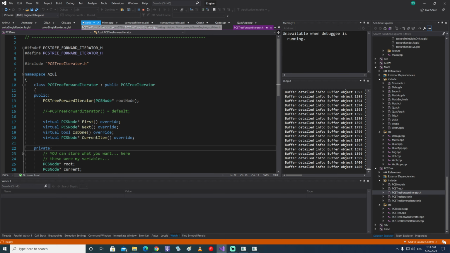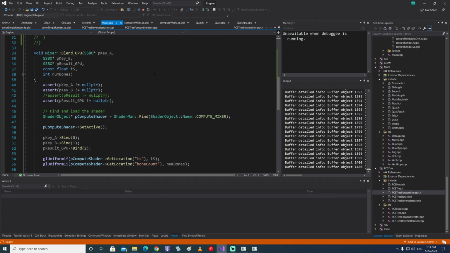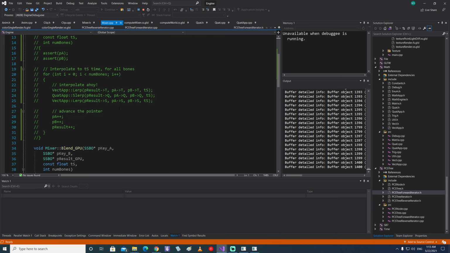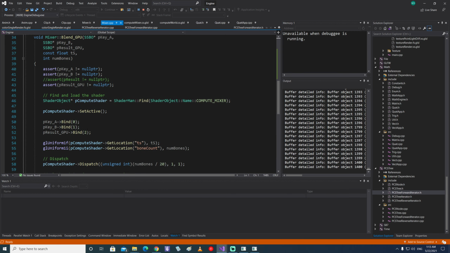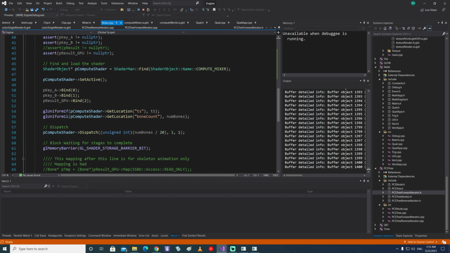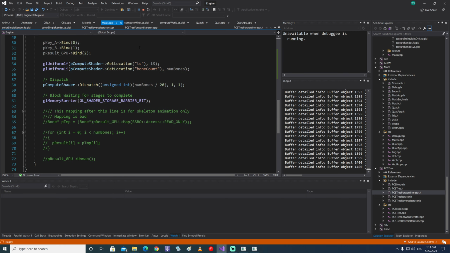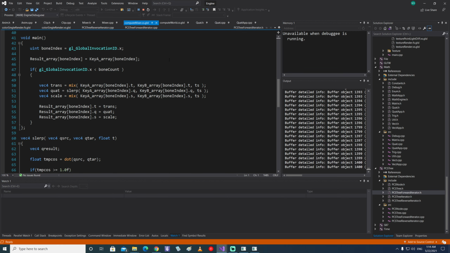The animation used to have the blender calculated in the CPU. Now it buys everything in the GPU and calls the dispatch to calculate it in parallel in the GPU. Here is the compute shader that calculates it.